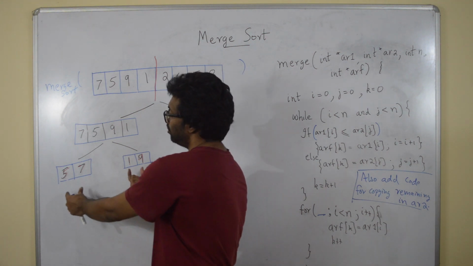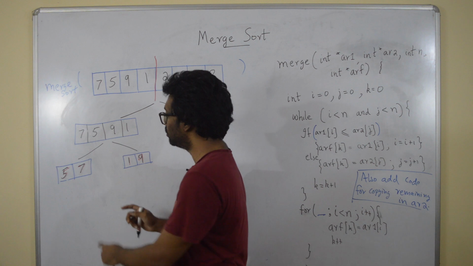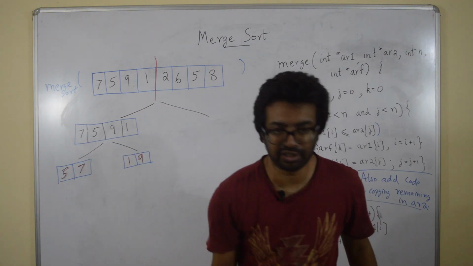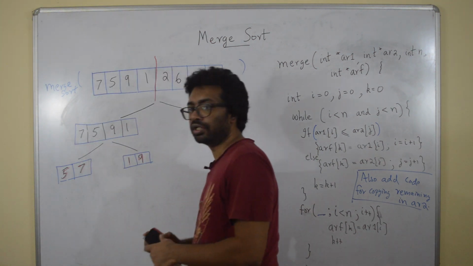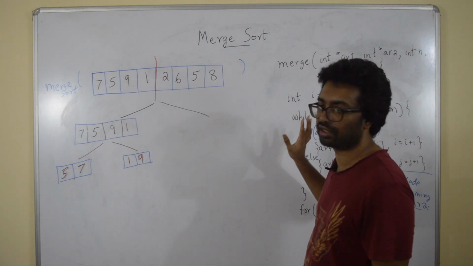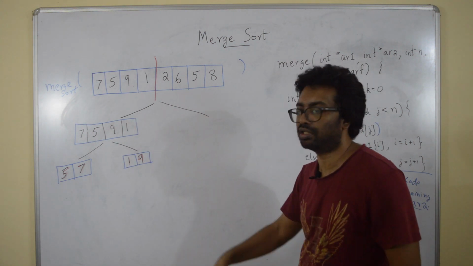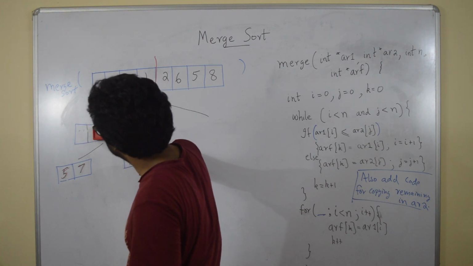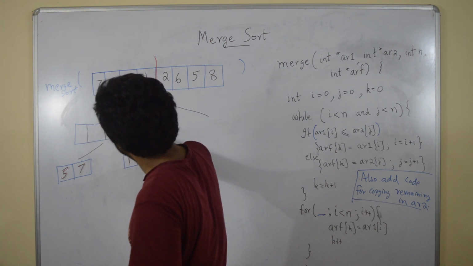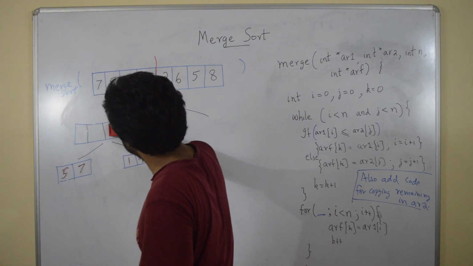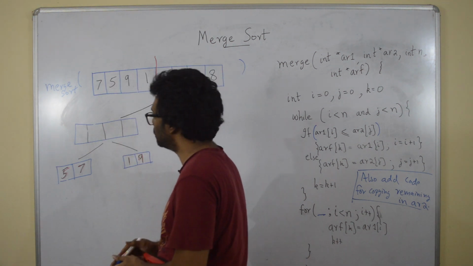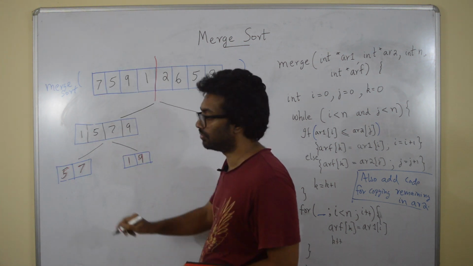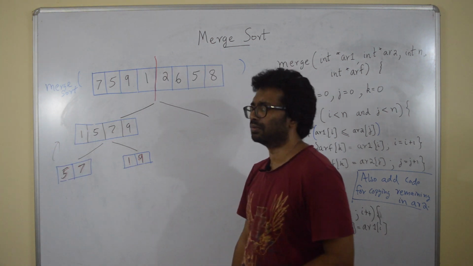Okay, so if we merge these two arrays, what happens? So this is going to be 1 5 7 9. Okay, so that's the merge function going to happen there. So in this case, we are going to actually fill it into a new array, right? So the return is going to be in a new array, but let's just copy it here. You can think of this as a new array here. So I am merging these two arrays, and this becomes 1 5 7 9.